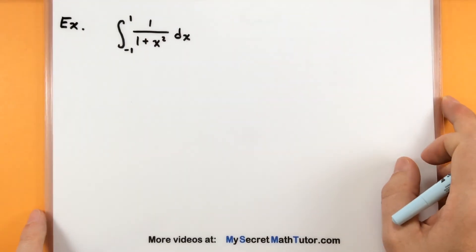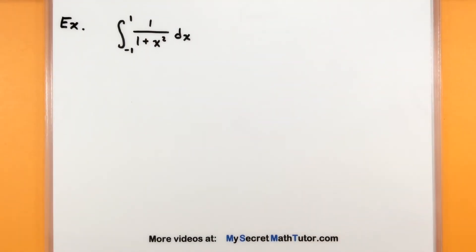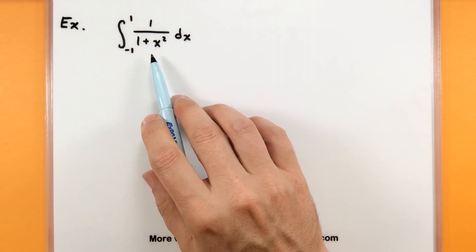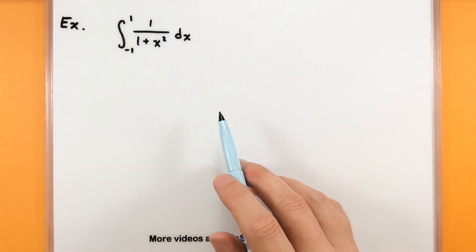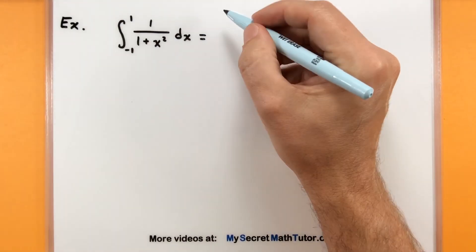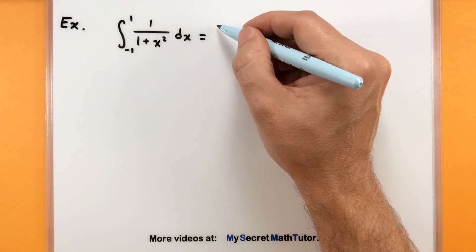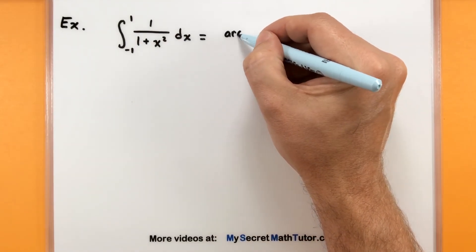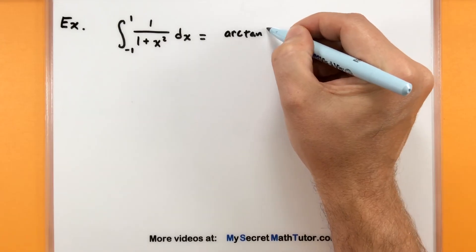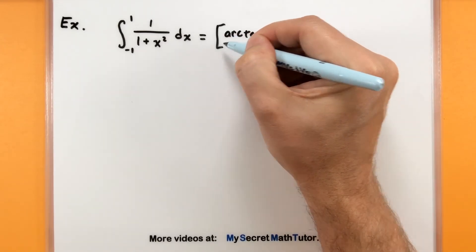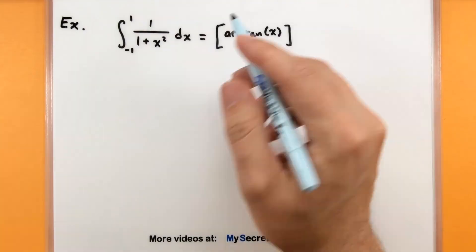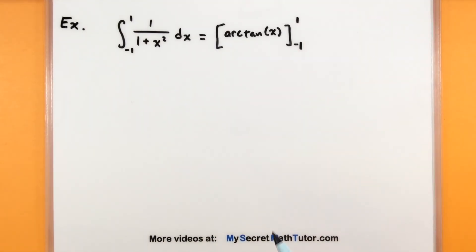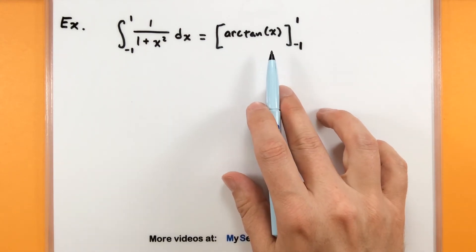Just to show you the importance of finding that antiderivative and an excuse to do one more example, we'll do this one right here. You want to think carefully about your antiderivatives for the inside. In this particular one, even though it may not seem like a common one, you want to remember it. The antiderivative of 1 over 1 plus x squared is arctangent. This seems to be a very common one that teachers like to throw on exams. Of course, you got to know your inverse trigonometric functions to be able to do this. So we have our antiderivative, that's just the first step.